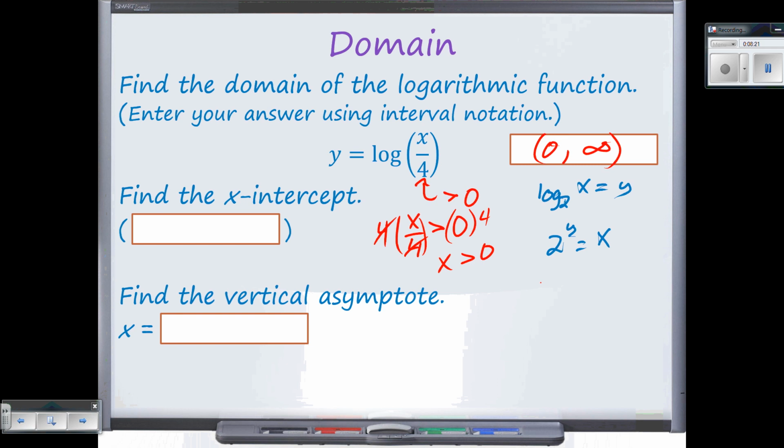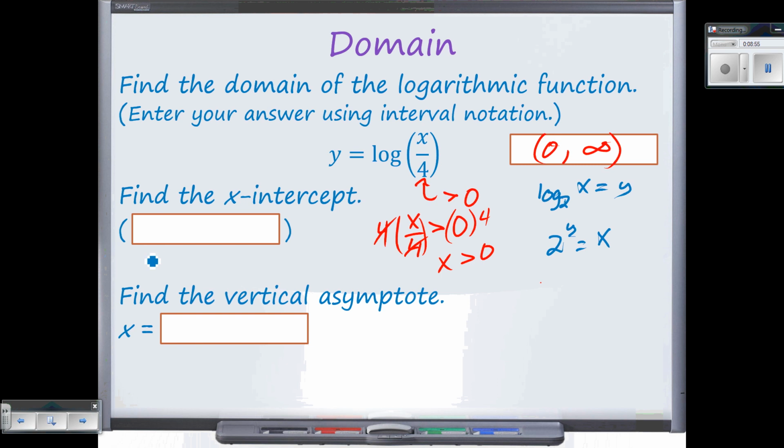So what's inside my logarithm can never be negative. It cannot be equal to 0 either. I cannot multiply a number times itself and get 0. The only way I can do that is if I multiply 0 in there somewhere, and this is not asking for any other numbers besides the base. So it can't be 0 either. So it must be greater than 0. So set the insides greater than 0 and solve. That gives you your domain.